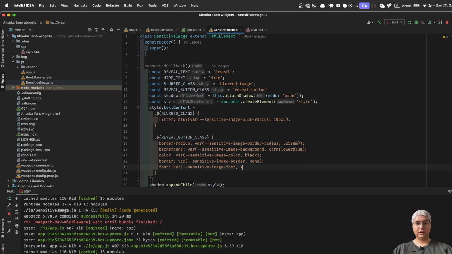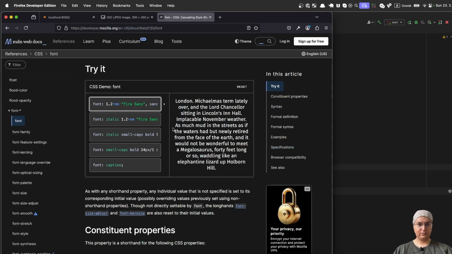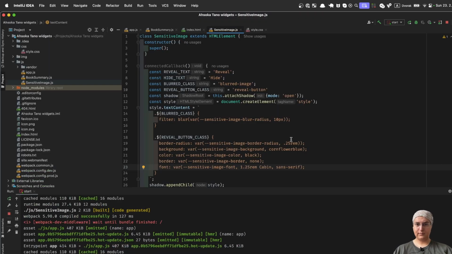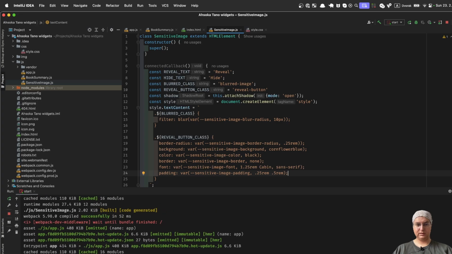So Cabin, sans serif. Padding var 0.5, .5.